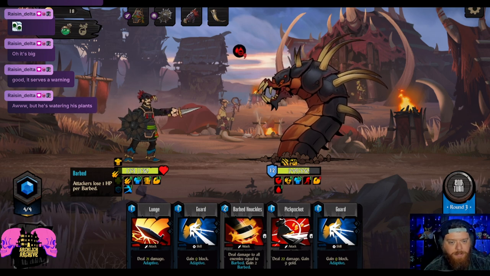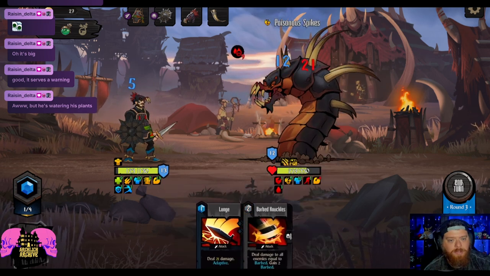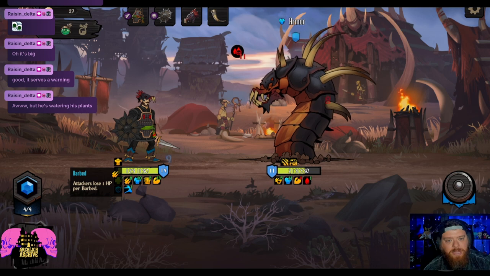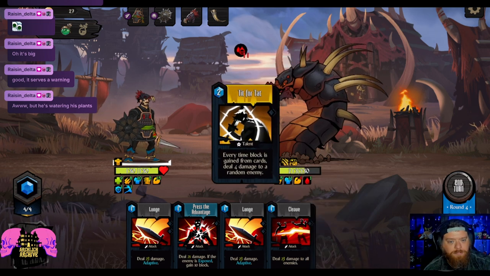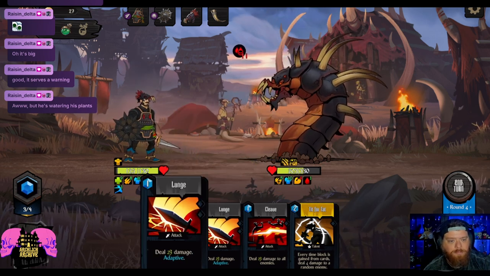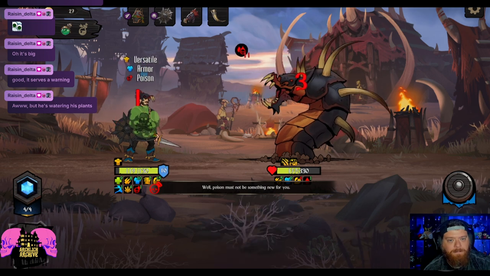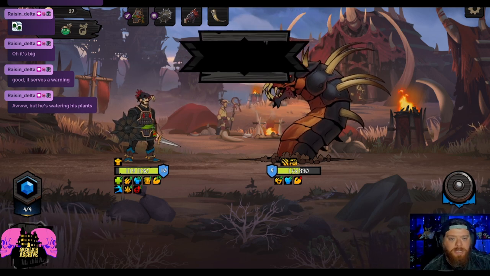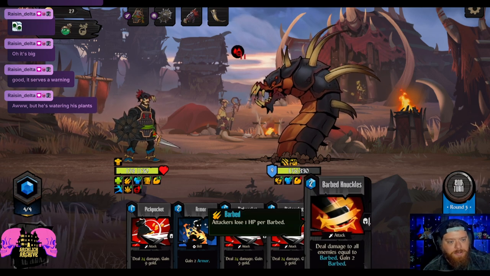Damages all enemies equal to barbed. Oh, so I want to do this. Get my block up, because that does damage with the shield. And if I can get... Interesting. Okay. I can win this. I might be able to. Oh, evasion kicked in. That was sick. Okay. 2 barbed, so that would only do 8 damage.